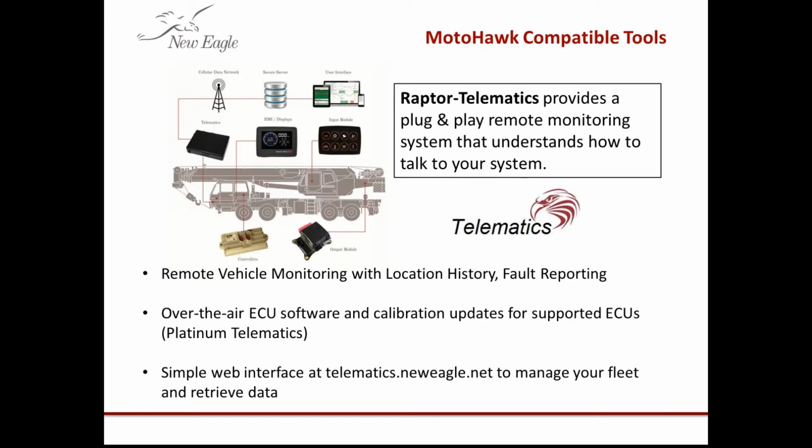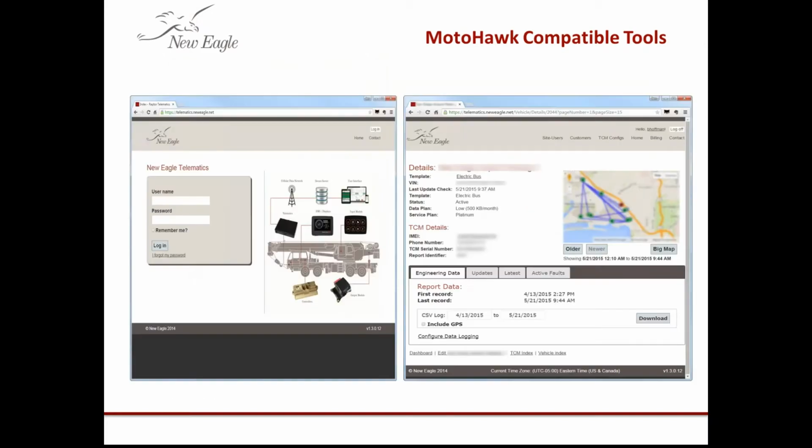And then we've got a protocol that needs to be in place on both the telematics module and your MotoHawk module, basically to ensure that your MotoHawk module's software is in a safe state where it can be allowed to reflash. And this is all done via a simple web interface at telematics.neweagle.net. This is sort of what that interface looks like.